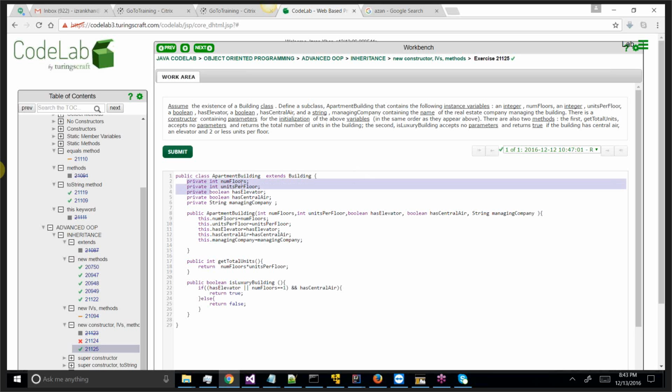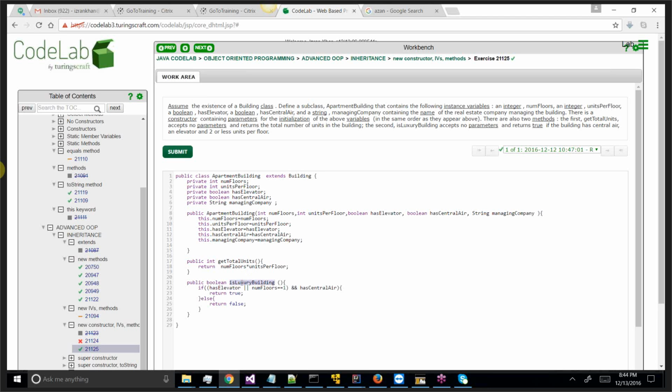These are the variables: number of floors, units per floor, has elevator, has central air, managing company, and this is the constructor, and these are the parameters: number of floors, units per floor, has elevator, has central air, managing company. These variables are set. getTotalUnits is number of floors multiplied by units per floor.